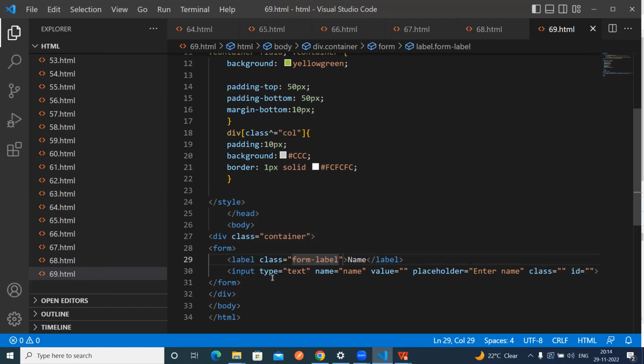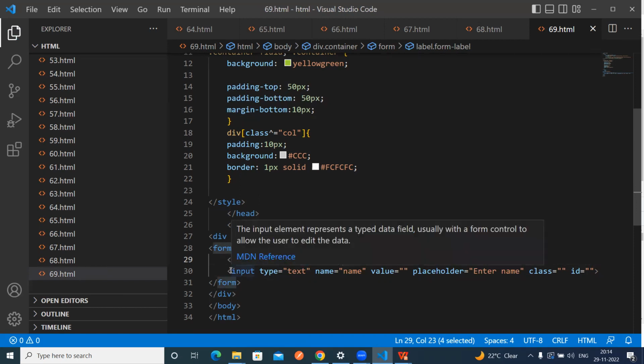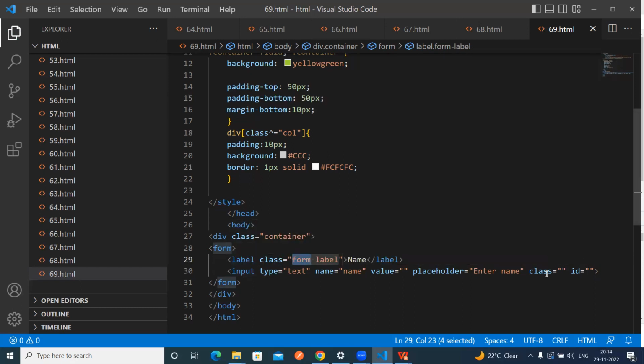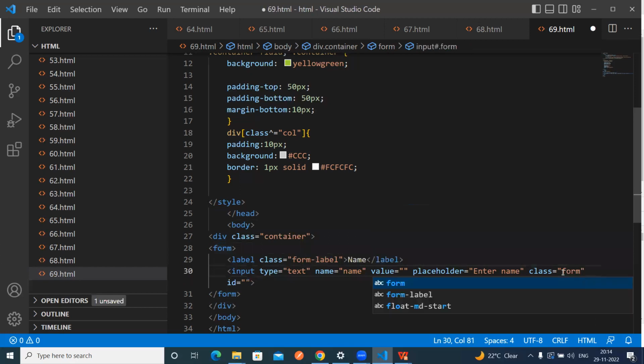Every class is correlated to that element only. This is a label and we are using the form, that's why they created form-label. This is an input, so it is a control, right? That's why they created form-control.